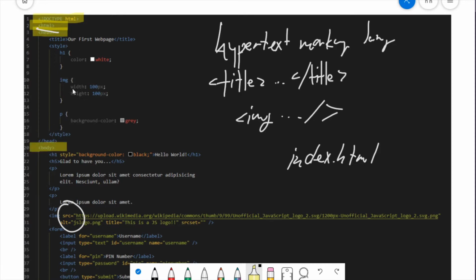Now in the head, we put the code that we need loaded in before the page gets displayed. So things like title or style or metadata like authors and dates. You load scripts, you can load libraries, anything you need loaded in before the page gets quote unquote loaded, we put it in the head. The body is where you put the HTML that gets generated to the page. And so with that said, this code generates this page right here.